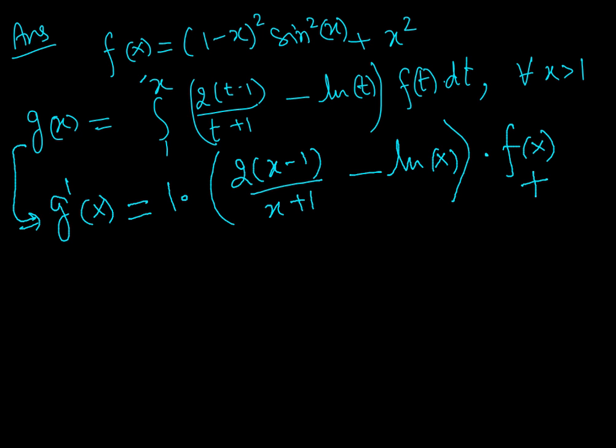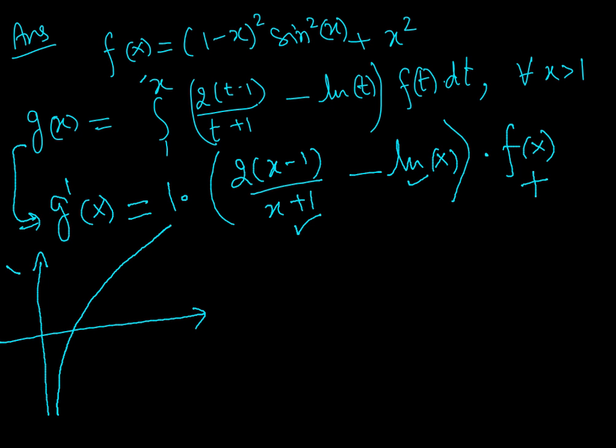Now to find the sign of g'(x), I am supposed to know whether this is greater than this or vice versa. Now we know the graph of ln x. (x minus 1)/(x plus 1) will be a rectangular hyperbola, and if we are plotting the graphs, they will look like this. The graph of ln x will be simply this. This is the y-axis, origin, x-axis, and the graph of the other function, that is (x minus 1)/(x plus 1).